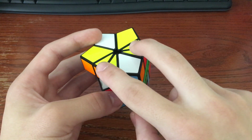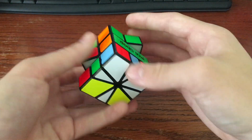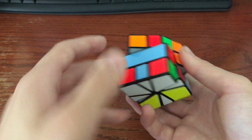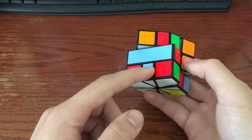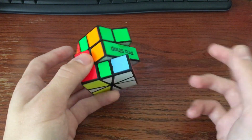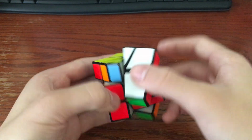I had the shield, and here's the kite. In order to make that a square, I have to do like that. Now, I wouldn't see this in competition, but if I move the two red corners over here, then they'll be preserved after I solve cube shape. But I wouldn't see that. They'll still be really nice afterwards, but it would be even better if I move these over. But I wouldn't see that.